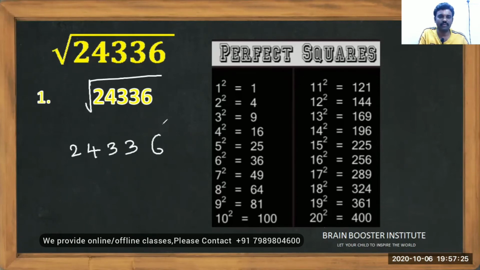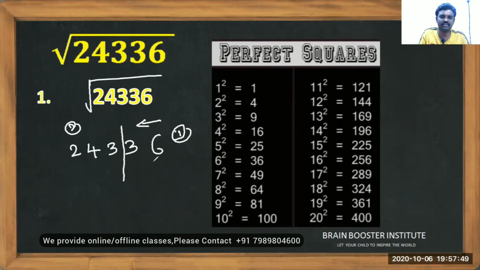Now, as I told you, from the right side I am dividing into two parts. The first two digits form the first part, and the rest is the second part. It may be two digits, maybe three digits, but just divide into two parts. Got the point? Now 36 and 243 we got here.